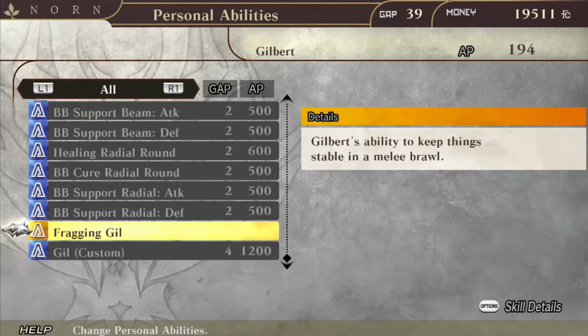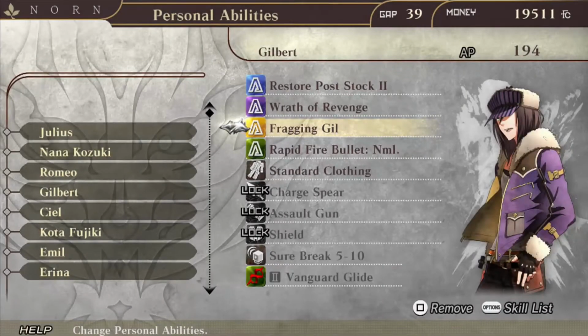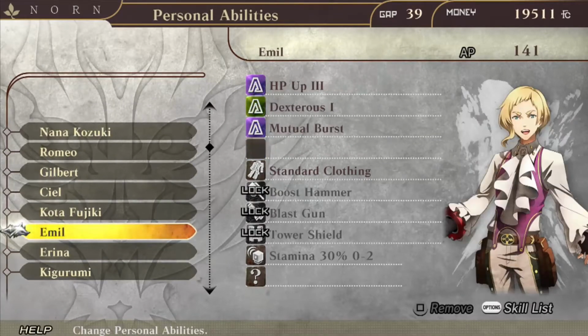Yeah, that's a lot of stuff. Frank Gill, Grizz ability to keep things stable in the melee brawl. Sure. That's his thing. I thought it was down below, but apparently not. Ah, man, this is all boring.